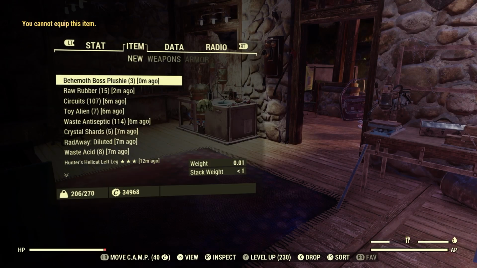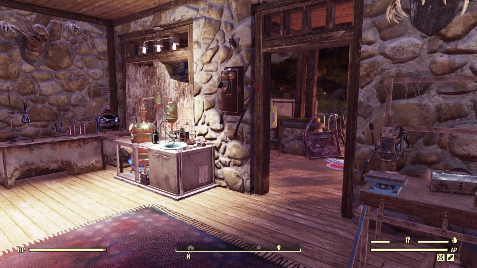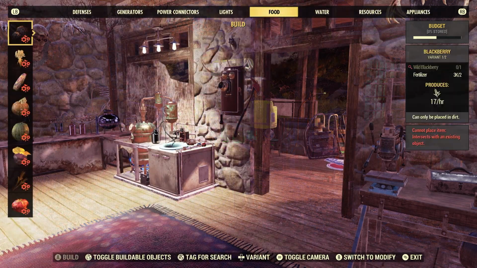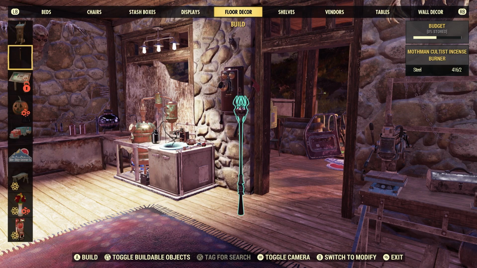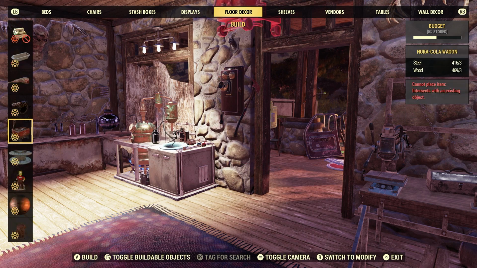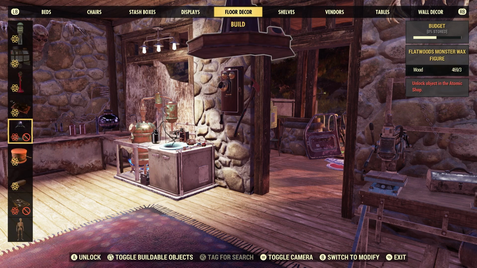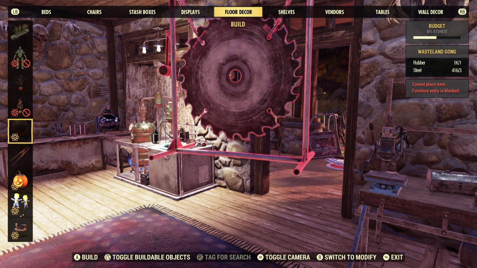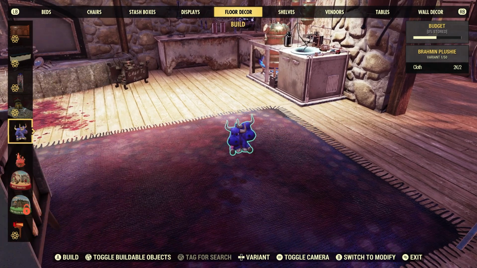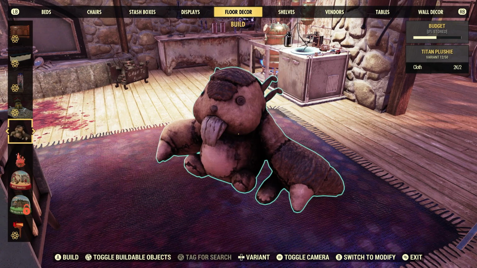All right. Now, if you're looking to put a plushie in your camp, that's actually a different way. You actually have to go to your build menu. And of course, the plushies will be under floor decor. I'm just adding this in because I know I'm going to be asked. For me, it's quite a ways down for the plushie section. So let's check here. Yeah, they really need to fix this menu. So this is where you would actually build a plushie and put it in your camp, right? So just an FYI. Wow, look at that big bad boy.